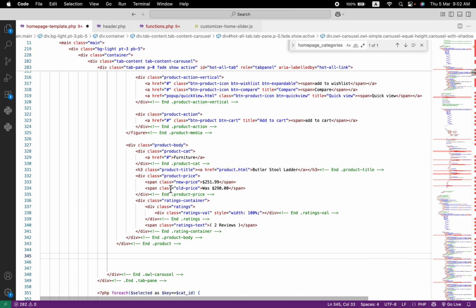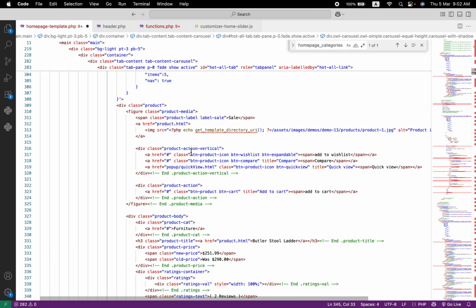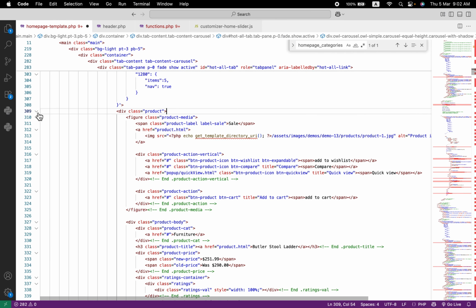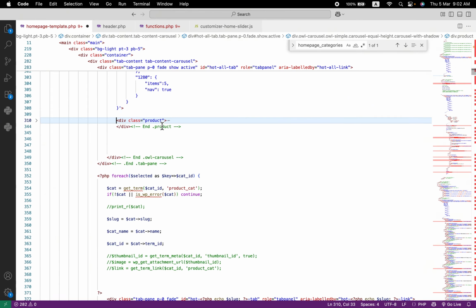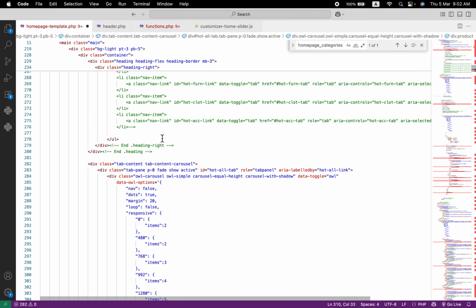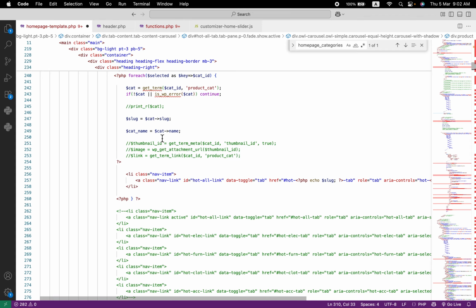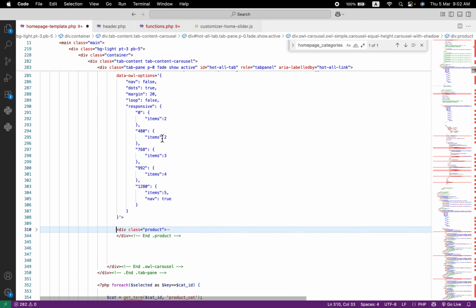Let's remove this one. Let's remove the other one. We will just replace that PHP code for the selected categories. Okay.